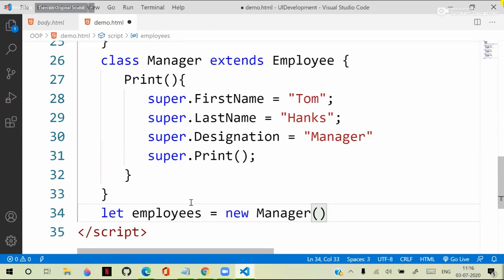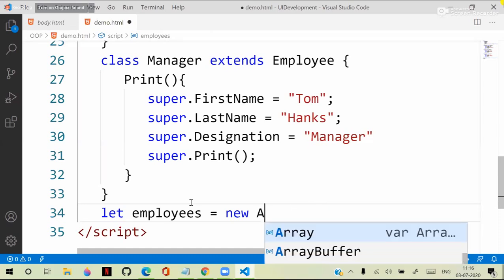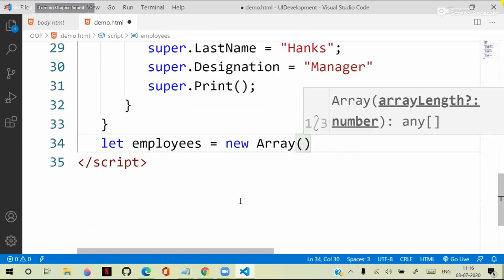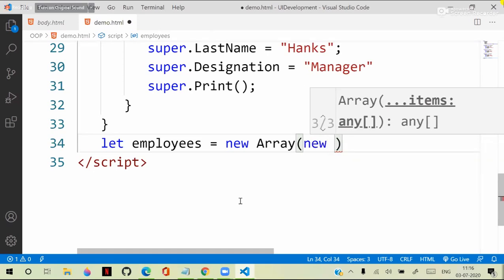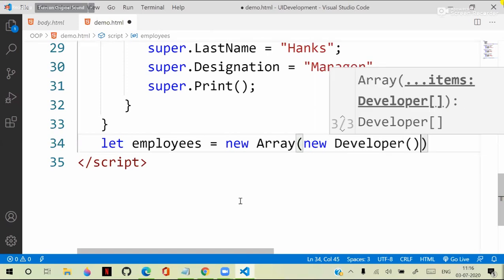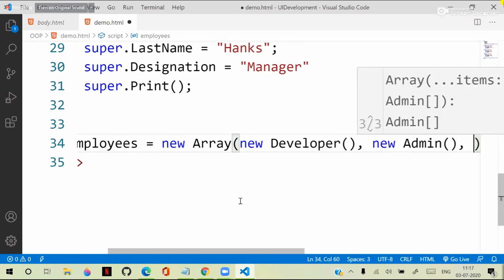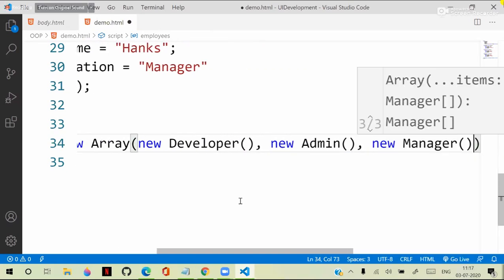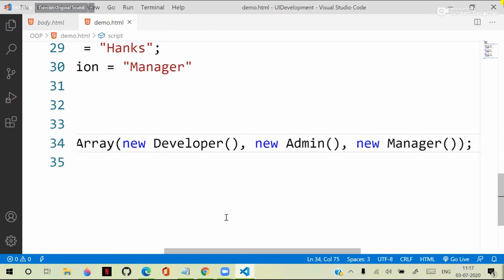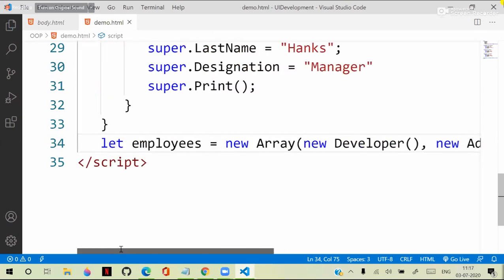Then what we have to do is create an array. An array contains sequential order of memory. In that memory, in the first index I am allocating developer type memory, in the second index admin type memory, and in the third index manager type memory. That means one object can now handle three different memories.